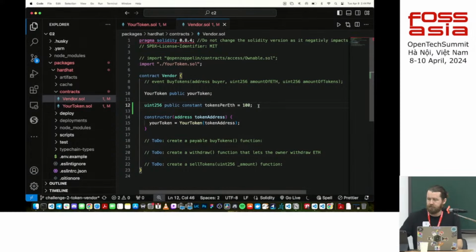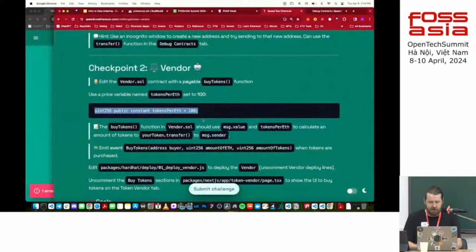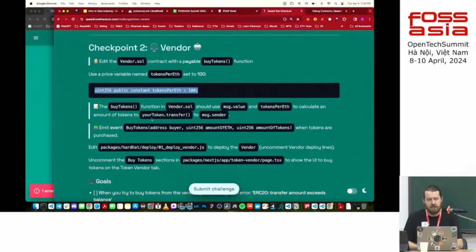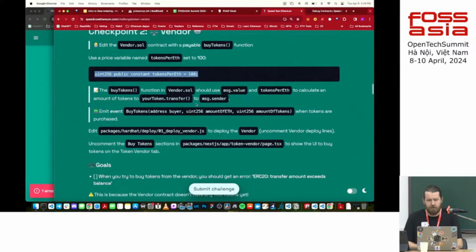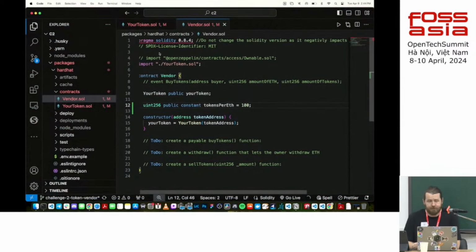Then what we want to do is import Ownable next, which I think it's going to ask us to do at some point. Inside of smart contracts, every smart contract needs some kind of pattern for access control. If you're going to store ETH inside of a contract, you need to find a way to get it out. Because if you put it in and you don't have a way to withdraw it, it will be lost forever.